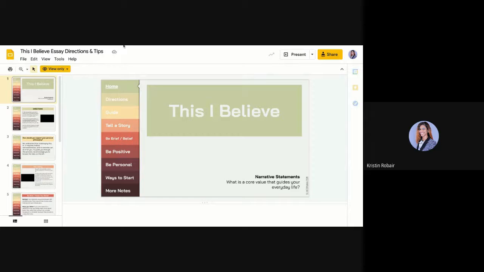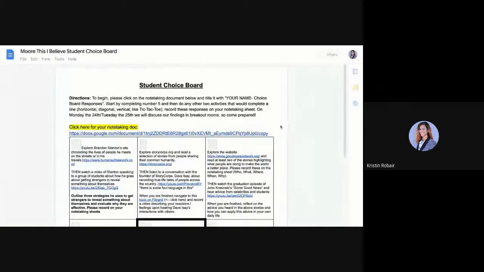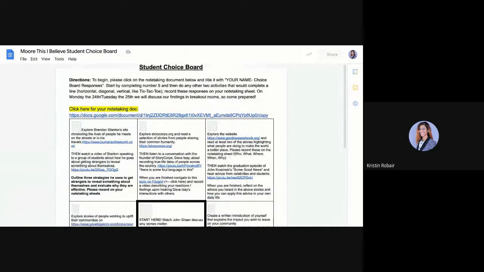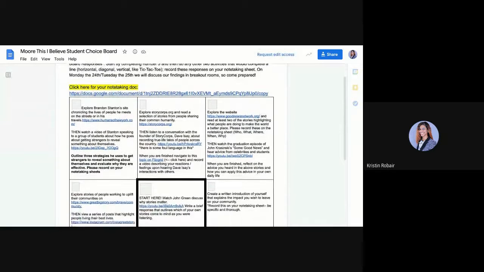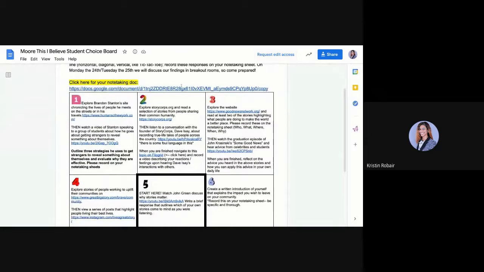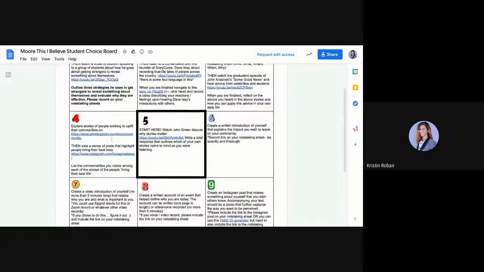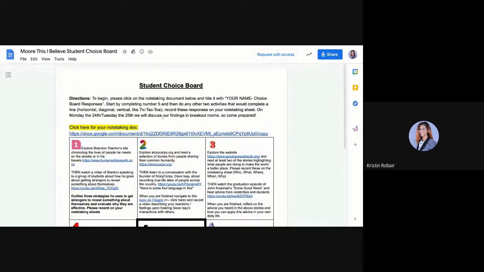And last but not least, this is a choice board that she used. I love choice boards. I think they're a great way to differentiate instruction in the classroom. And so here, as you can see, students can take note-taking docs, and they can take notes and click on the links and complete those activities. I know for my high school teachers who are implementing in the 9th grade freshman academies, those AVIDs, they can use those Cornell notes to take notes on podcasts as well.